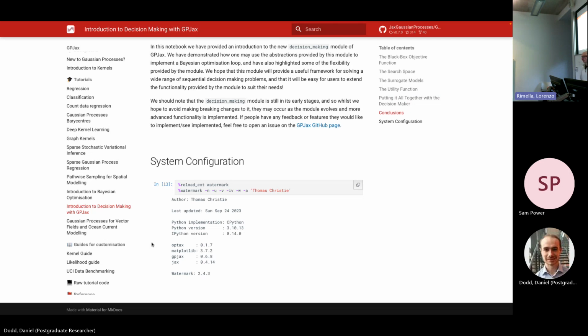The only thing we have at the moment is that we support Thompson sampling, but we hope very quickly we can get other acquisitions written into the library. Longer term, perhaps we might have a GPJax library. I own the name on PyPI, so it could happen.